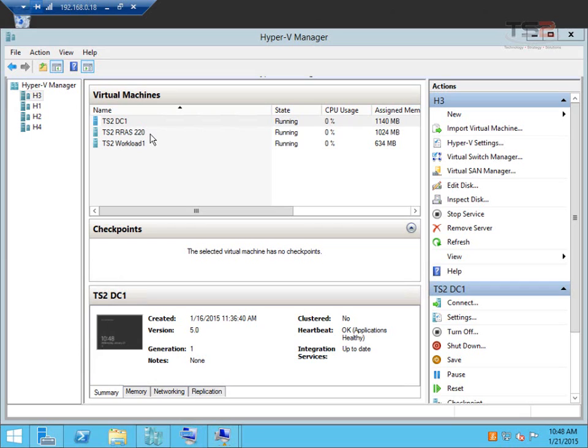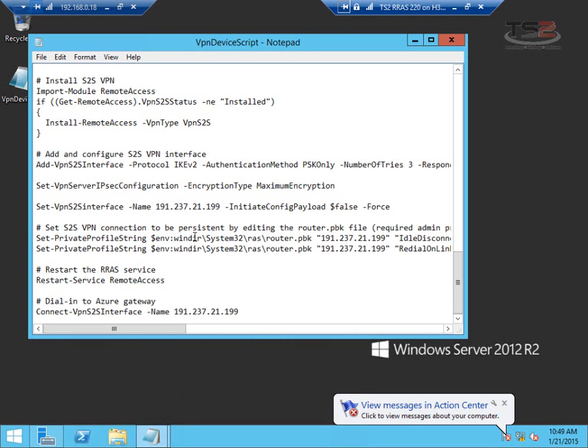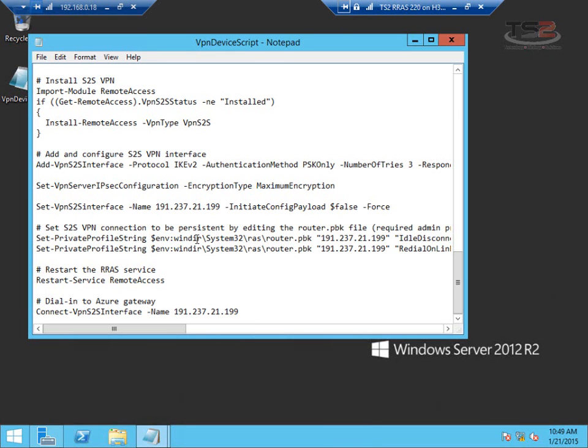Remember the breadcrumbs I talked about? I continue them here as well. So with this VPN device, I identify that fourth octet, so I know which RAS device I'm using, because as I mentioned, I have multiple RAS devices running. But let me move over to my RAS device now. As I mentioned, I've already copied this script to the RAS device, and the great part about grabbing this script after the gateway is created is this IP address is already injected into the script for you.